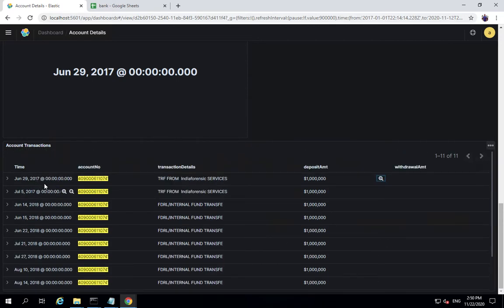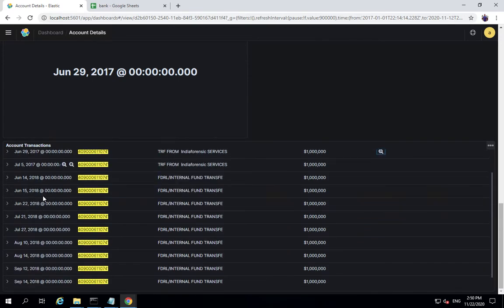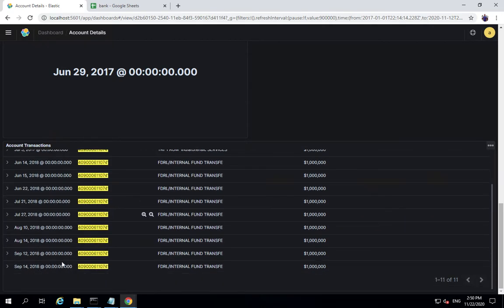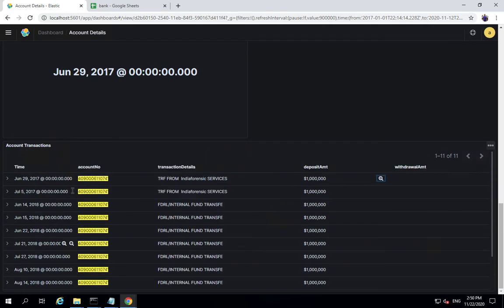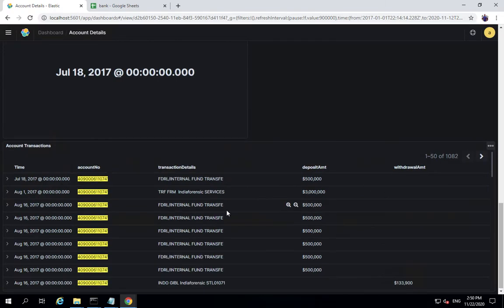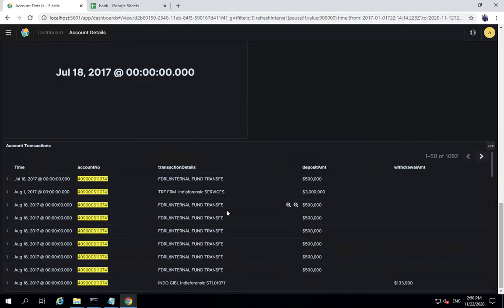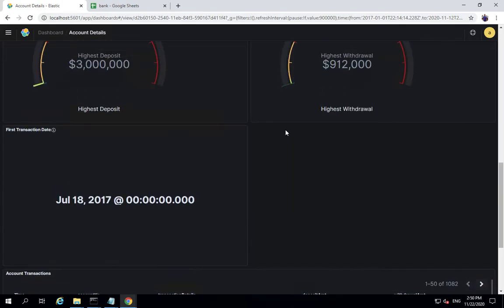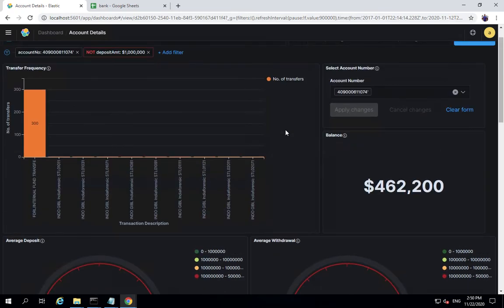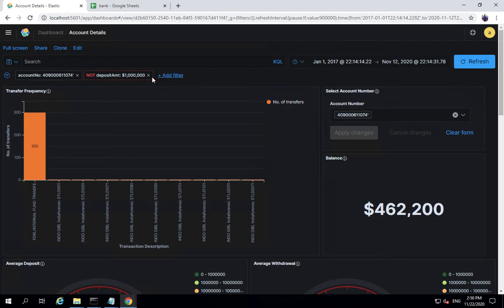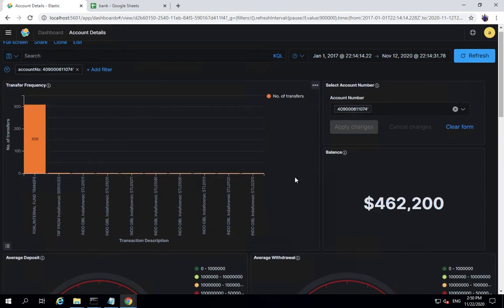I can see it over different years, two in 2017, a couple in 2018, different days, different months. So you have the ability to do that using Kibana. That's just a brief explanation of what you can do with visualizations in Kibana.